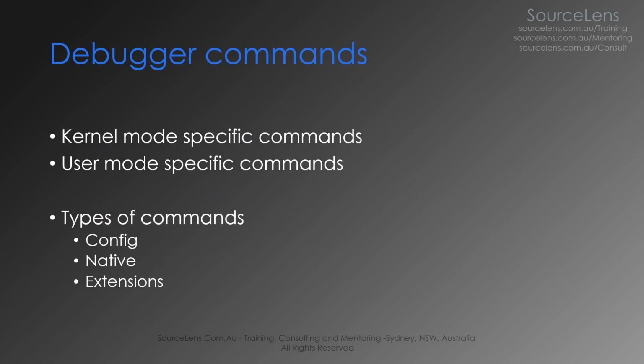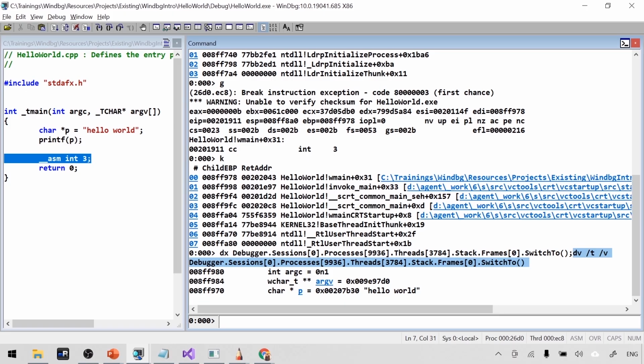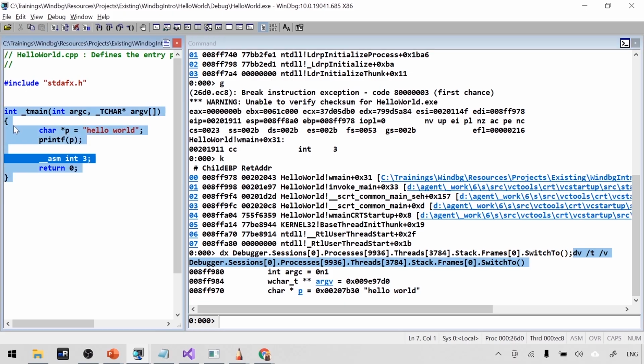So before we discuss the commands, one of the things I would like to show you is how to take a dump of a process using the debugger. Normally the way I'm going to show you to take the dump is not the way the dump is normally taken, but I just wanted to show you what a dump is and how a dump is opened in the debugger.